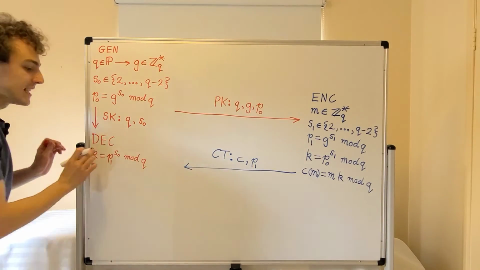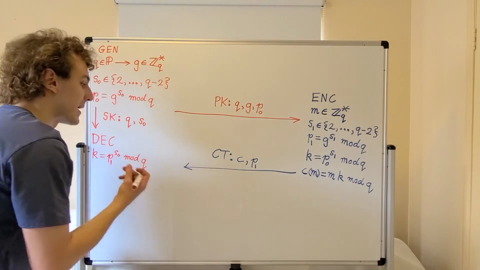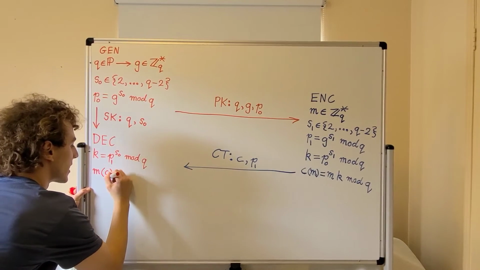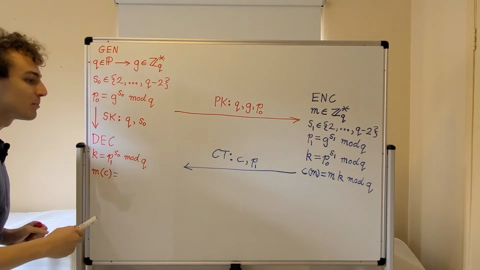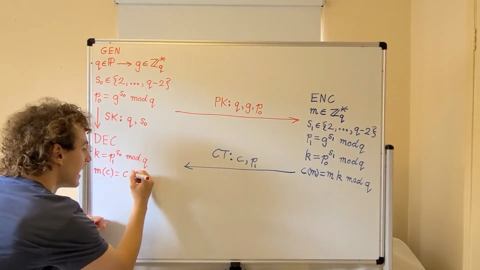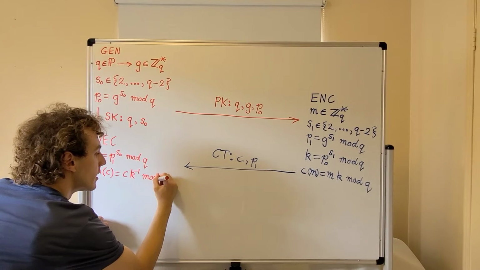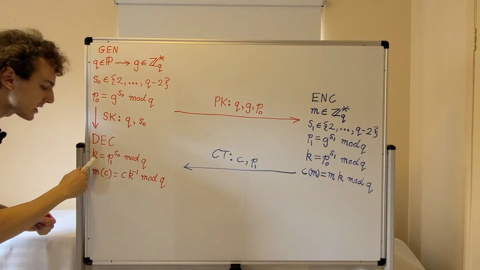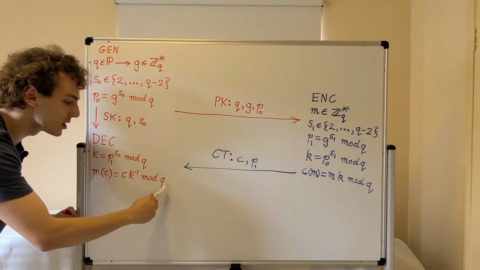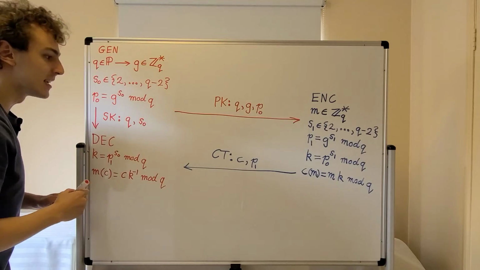And this value of K is now going to allow us to turn the ciphertext C into the message. So how can we get the message M from the ciphertext? Well, we can multiply by the inverse of K, mod Q. So let's do that. Let's take C and multiply it by K inverse mod Q. So we've constructed K, then we need to find the multiplicative inverse of K, mod Q, and that's going to allow us to go from the ciphertext to the message. And that is the procedure.